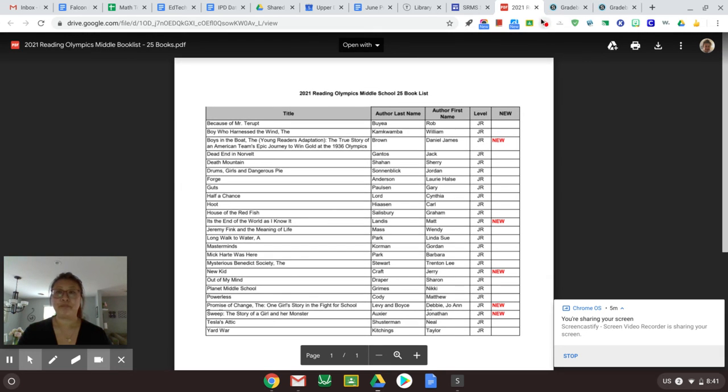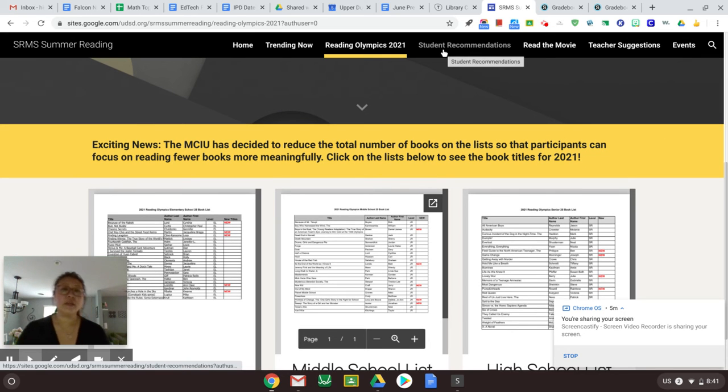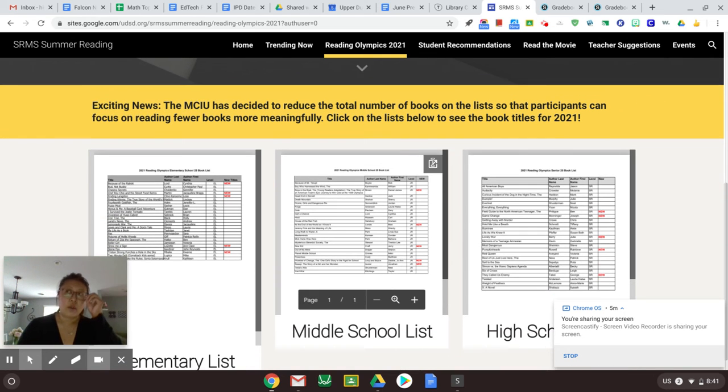Up here, this one I think is really cool because I know as an adult that when I'm looking for a good book to read, I don't go on the internet. I don't Google it. What I do is I ask my friends, what are you guys reading? People who are of my age and in similar circumstances, so I know that they're going to be interested in the same things I'm going to be interested in. And that's the same thing for kids. If a kid says this is a great book, more likely than not, you're also going to think it's a great book because you're in a similar age bracket, similar circumstance.